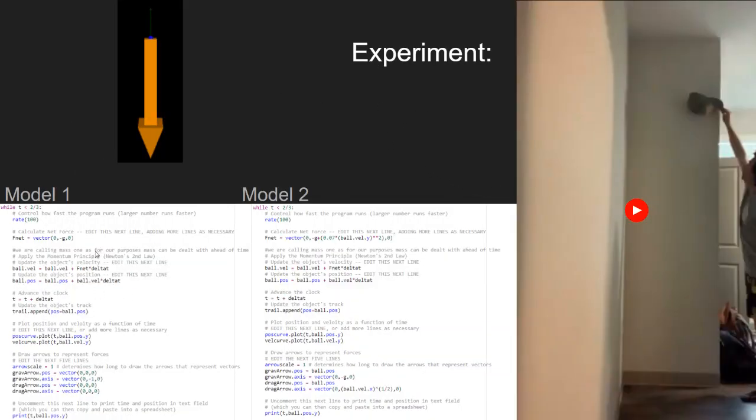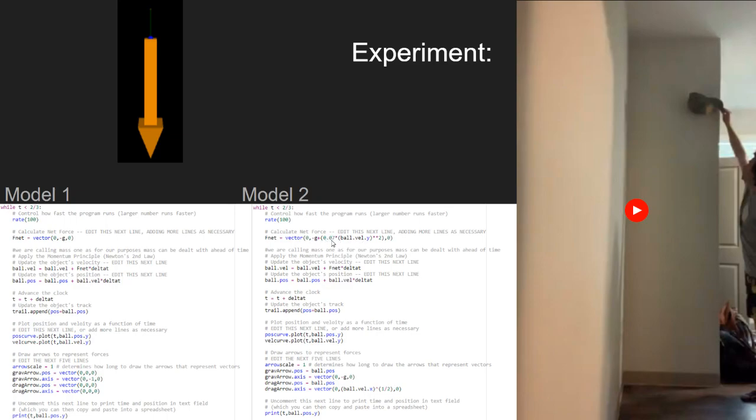Here's the first model, the one that doesn't take into effect drag. You'll notice that I am not taking into effect mass in my force equations, and that's because we're dividing it here and multiplying it here. You can just take it out, it doesn't make a difference. Specifically because, as we see over here, neither does the drag formula take that into effect.